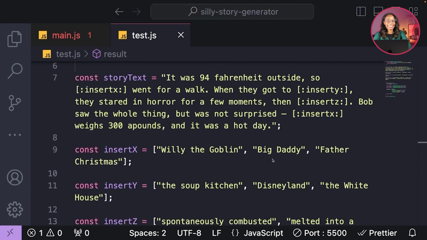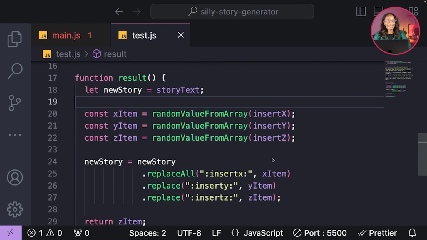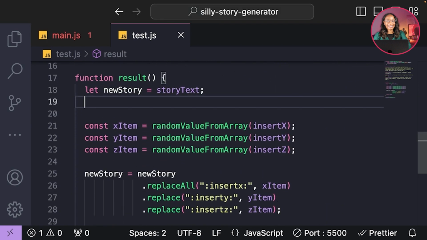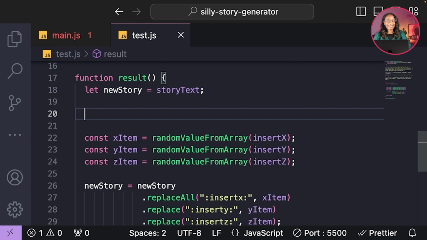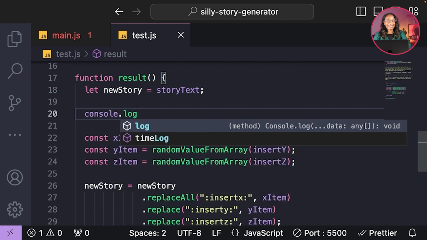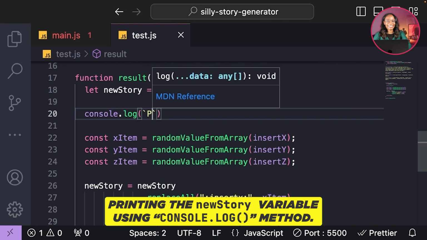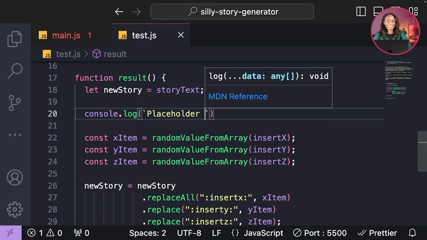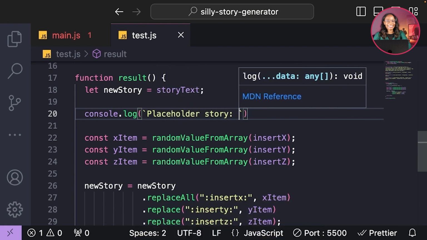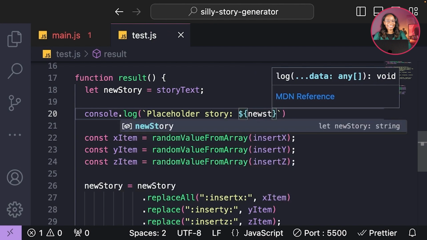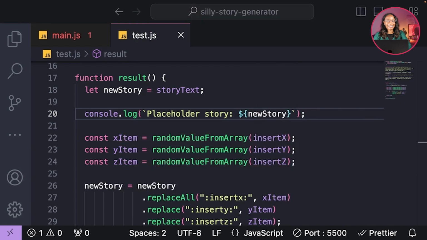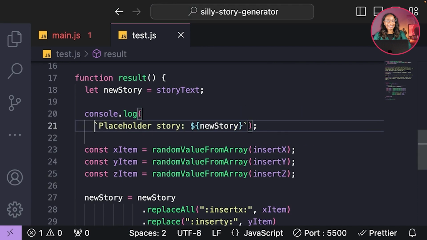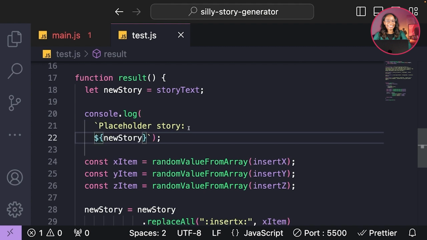So I'm going to scroll down back to the result function, and I'll add a console log here so that the output shows the story with the placeholder first. And I'm going to put some spacing in this console log because first I want the new story to be on a new line from this text.